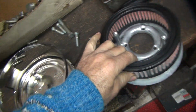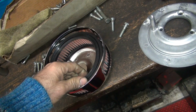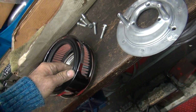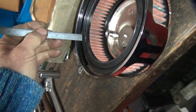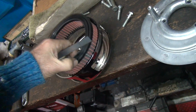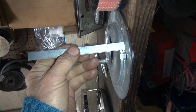So, because you have to be able to put this down inside of here, obviously. So I haven't quite decided how much of this is staying and how much of it's going yet. I've got a pretty good idea that most of it's going bye-bye. So what I've got to figure out is the height difference between this here, which is 1 finger, otherwise known as 6-inch scale. Oh, good, 1/2 inch. There's a 1/2 inch compressed. So you've got a 1/2 inch plus roughly 2 inches, about 2.5 inches is the height of what these posts need to be.